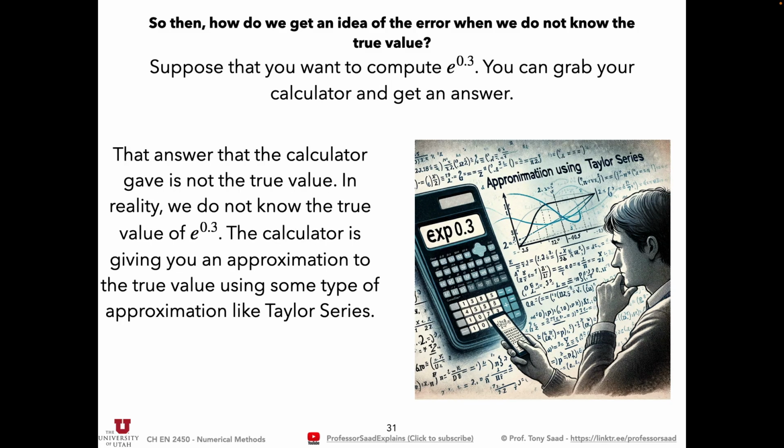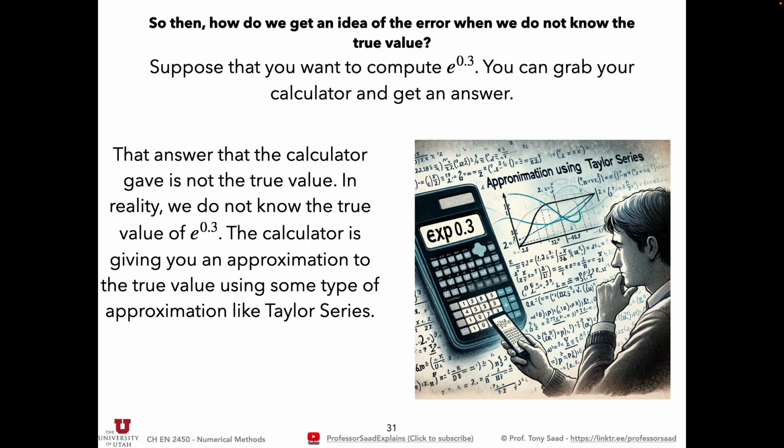Now, the answer in that calculator is actually not even the true value. And in fact, I will argue that you will never be able to get the true value. Even analytically, you'll get the symbolic formula of the true value. But once you punch in numbers, how do you compute the exponential or the sine? You have to render it into simpler mathematical formulas with addition and multiplication, and you have to approximate those too. But you approximate them to a very, very high accurate degree, and we say, you know what, that's the truth, that's the true value, okay?